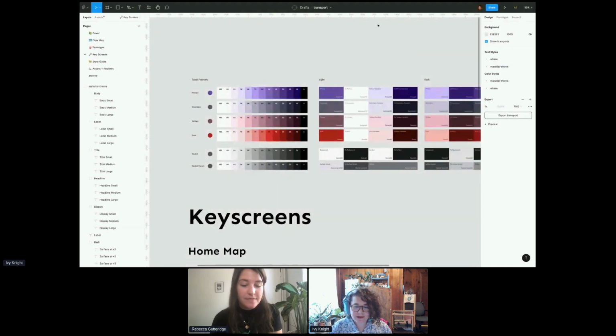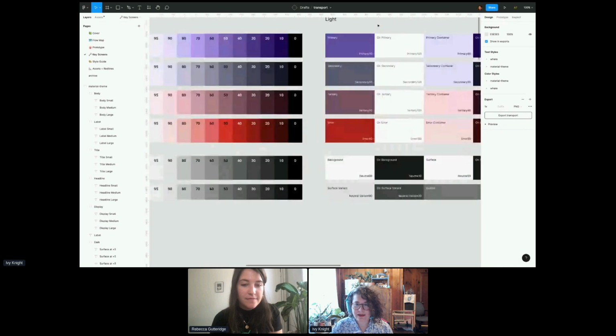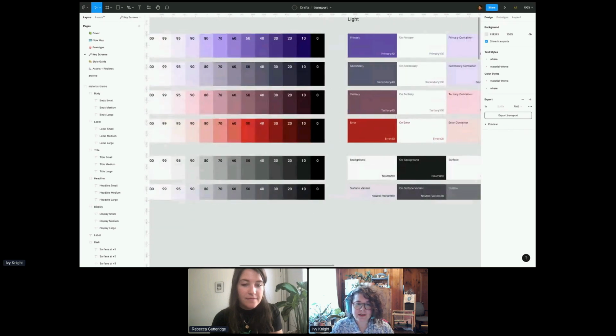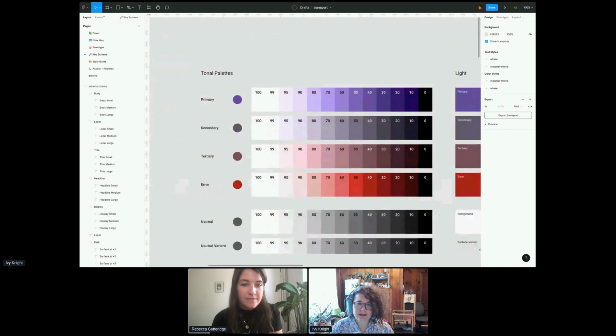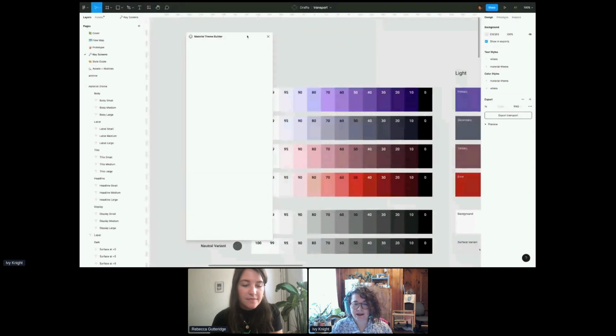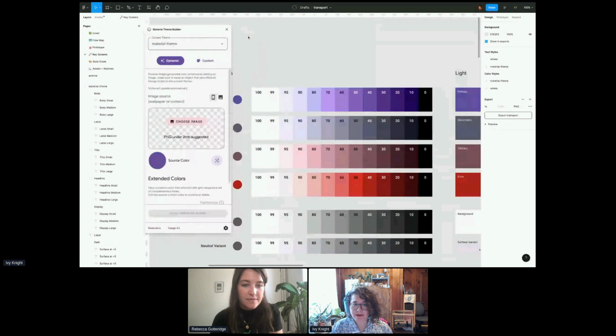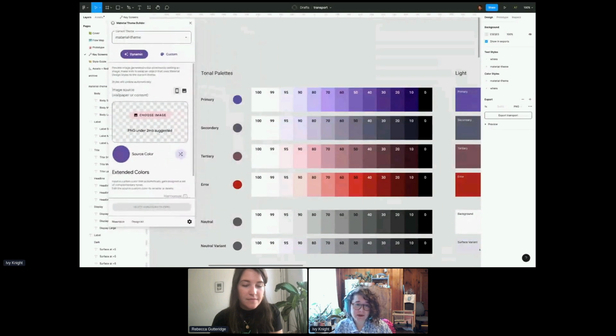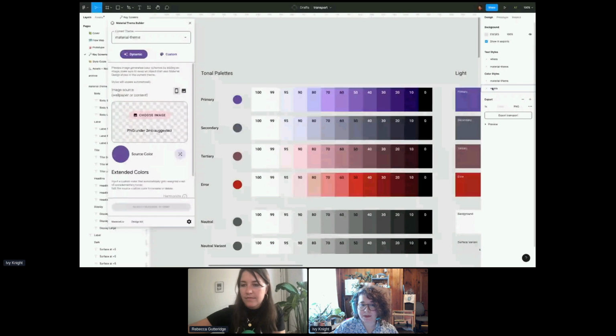So here's my Figma file. And let me show you the material theme builder. I'll open the plugin after installing, and I've been playing around with it a little bit already. The material theme builder will actually generate all those material design tokens that we need for our app. And it creates them, both text and color styles, as Figma styles, so they can work within any of my mockups.